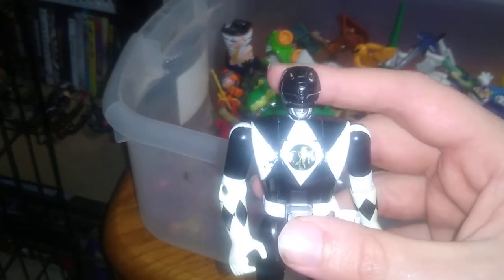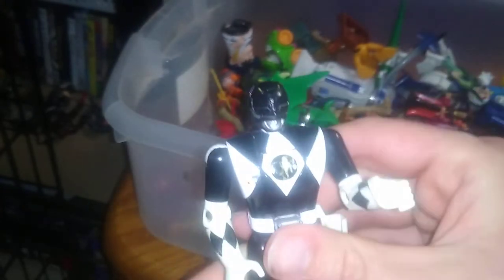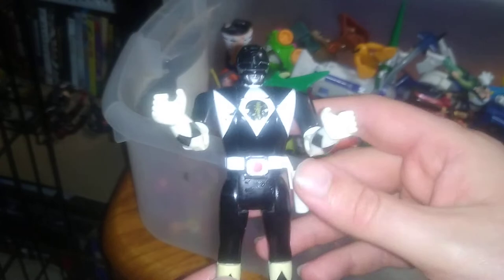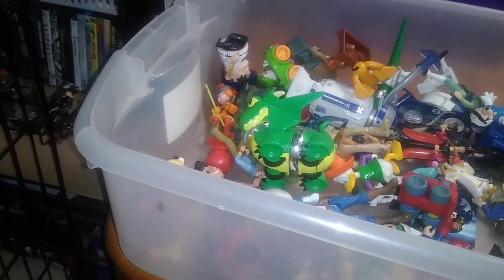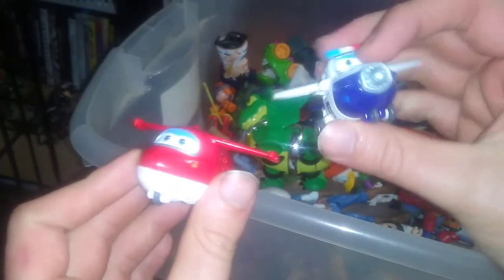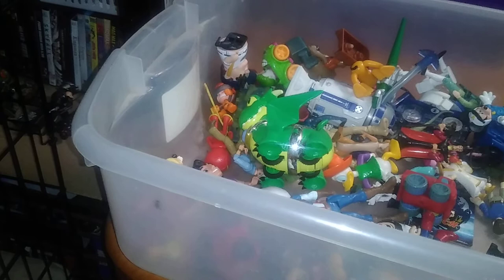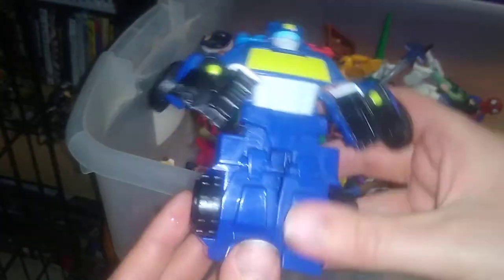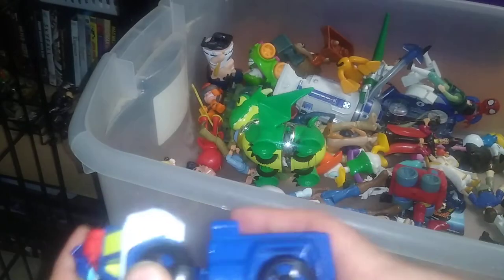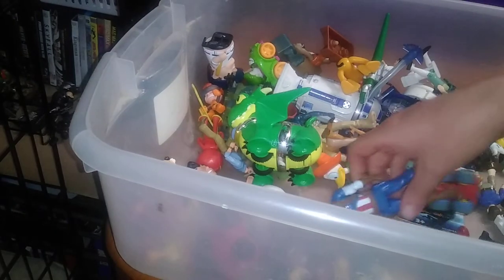This I got at a yard sale in my neighborhood for 50 cents — a Mighty Morphin Power Rangers figure from the 90s, the original version, not the Retromorph one. Epic find! These are Super Wings — they're kind of like Transformers — I will be reviewing those too. I got those at the church flea market for a quarter, along with Transformers Rescue Bots Chase. I got a figure of Chase in car form finally — 25 cents, not bad.